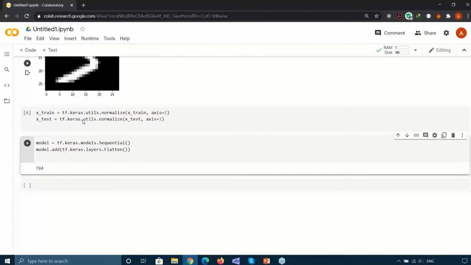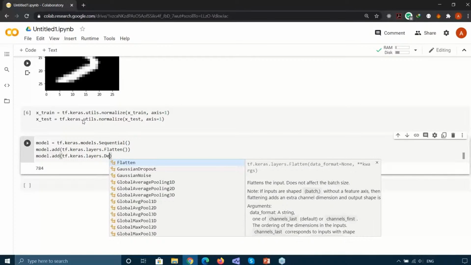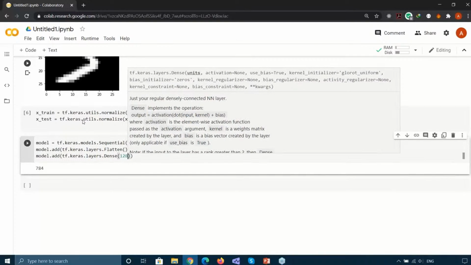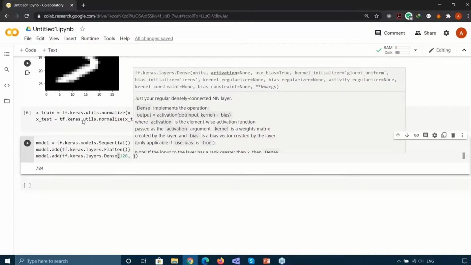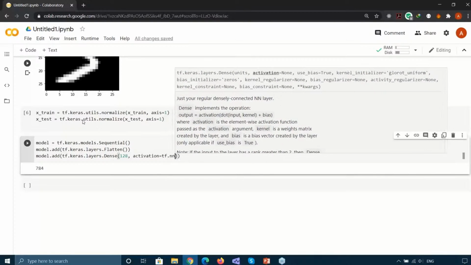Now I want to create a dense layer. A dense layer basically means layers with neural networks, and we have to define the topologies here as well. So we go tf.keras.layers, and as we have already discussed, we want a dense layer. Inside it, I want to type in the units. So 128 units are supposed to be there. And the activation function plays a role in how we decide whether or not a particular neuron worked well, or did it capture the information or not. To do that, we just use the ReLU activation function.